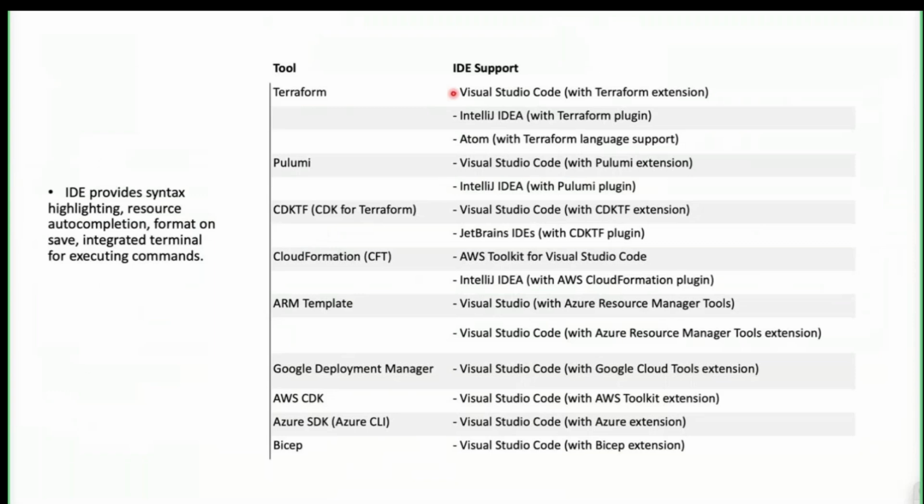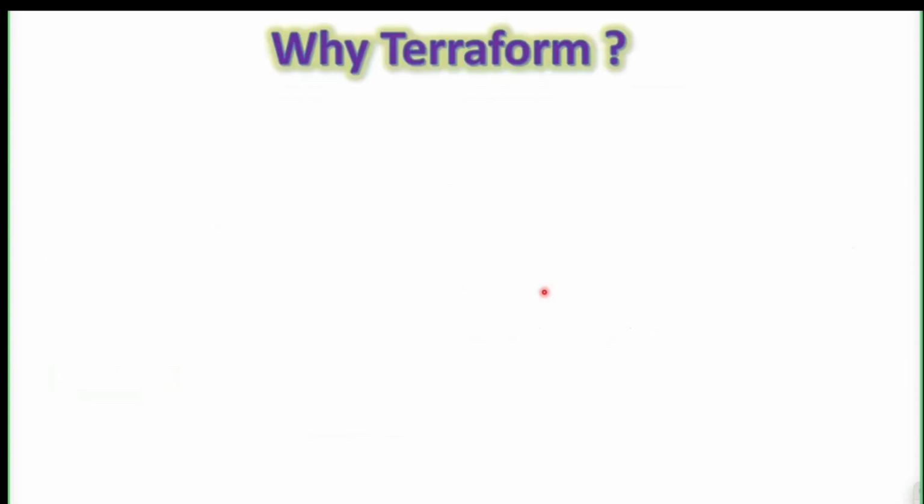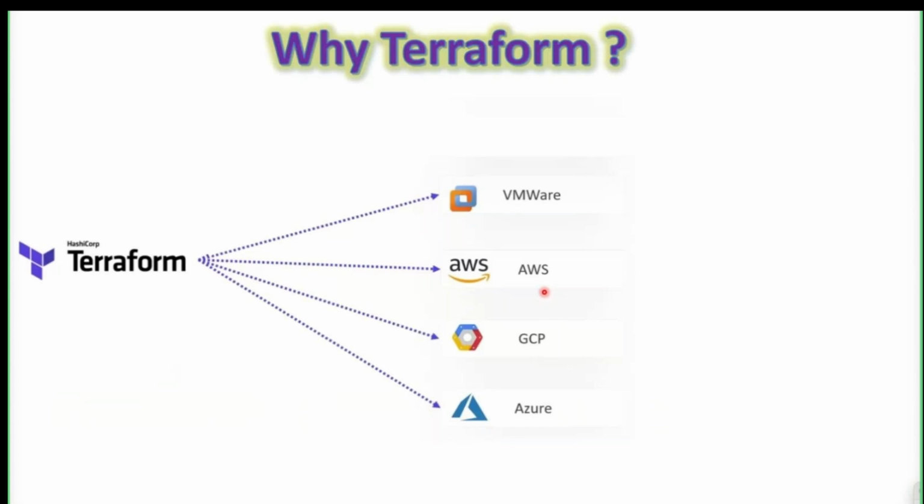Okay. IDE support is nothing but having a specific tool to write the code, such as Visual Studio or Atom or IntelliJ, those tools. Most of the tools support all the coding languages, so there is not much to discuss on this. Okay. Now you can understand why we can choose Terraform.